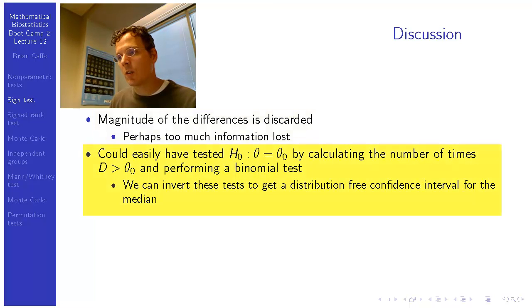But then the other thing I would mention is there's nothing specific about 0. You could have tested any median, theta equal to theta naught, by calculating the number of times the difference is bigger than any specific value, testing whether the median is bigger than any specific value. What's interesting about that, then, we won't talk about this, but it is kind of interesting, right, that you can do this for any value of theta. So that means you can find the values of theta for which you fail to reject and the values of theta for which you reject. And then, of course, if you can do that, by a grid search or something like that, then you can invert that and get a confidence interval for the median. And so this is kind of an interesting way, a very highly non-parametric way to get a confidence interval for the median of a set of data.